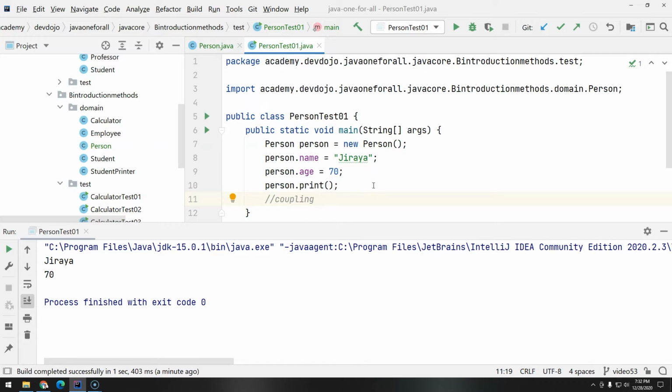Coupling and access modifiers are completely related, because if I make some changes in my Person and my PersonTest stops working, it means that my classes are coupled. High coupling is bad and low coupling is good. So what we are trying to achieve is low coupling. It means that if I make some changes in my classes, that should not break the code that's being used in different classes.